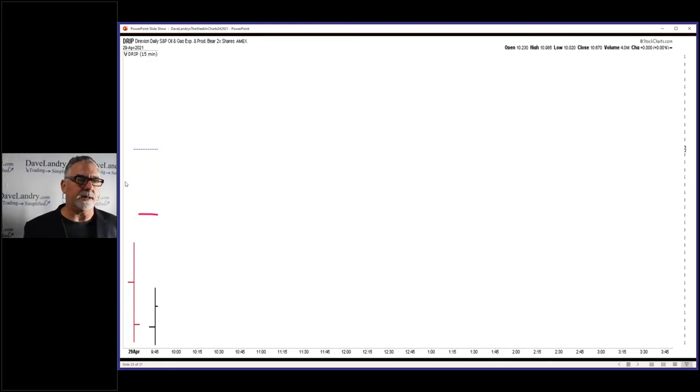And that's kept me out of a lot of trouble, because if you're looking at 5-minute bars, this on a 5-minute bar just looks like it's going to look like from here to here. And you're going to be like, oh my God, I got to get in. Anybody ever bought the high tick of the day? If you haven't, you're lying, right? We all have, and we all do. We all will continue to occasionally buy the high tick of the day. It happens.